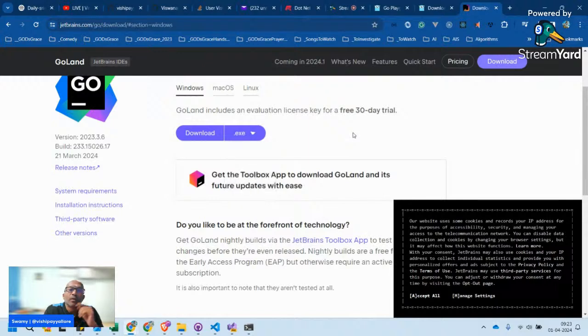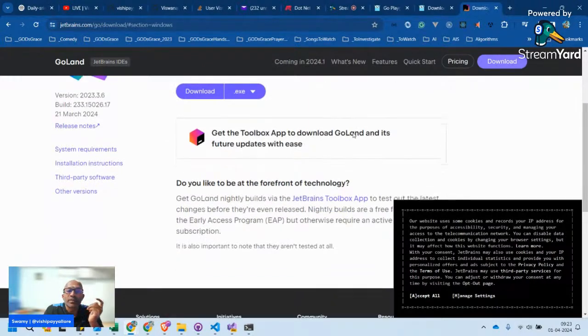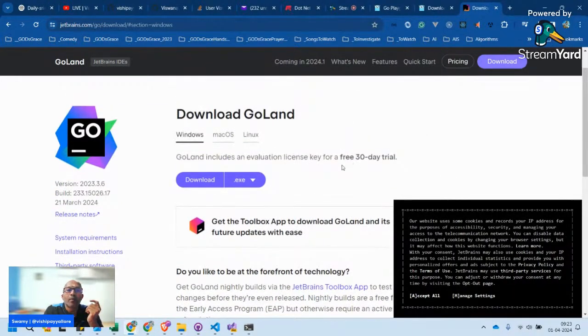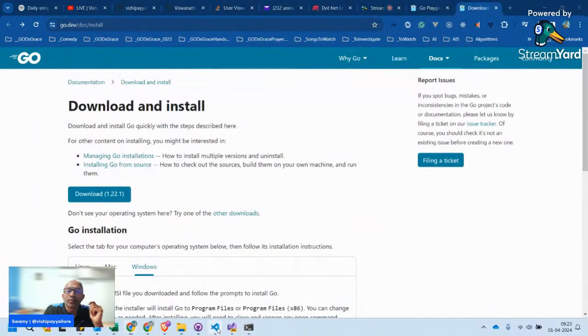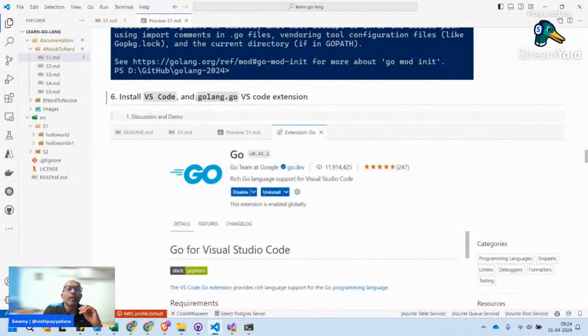You will have a community version which is free, but if you want to use the full version, you will have a 30 days trial period. Okay, so I'm sticking to VS Code.